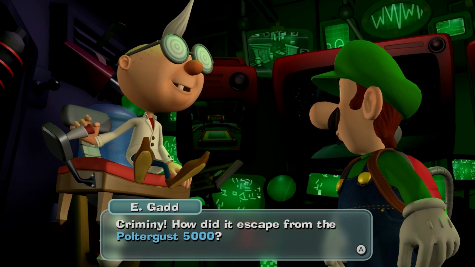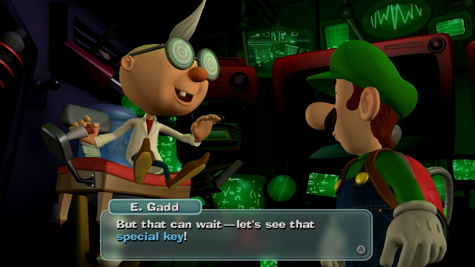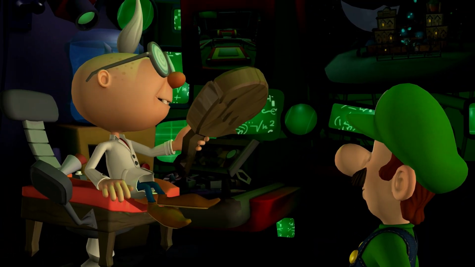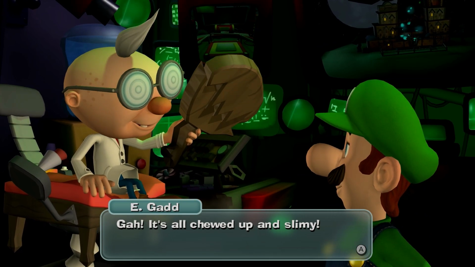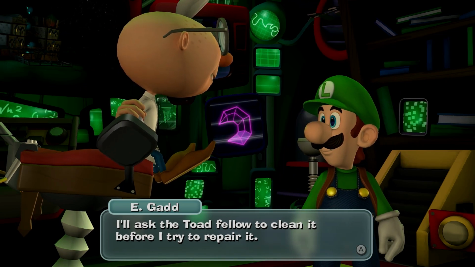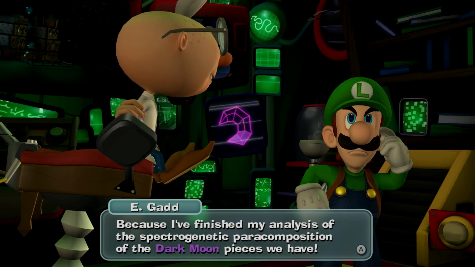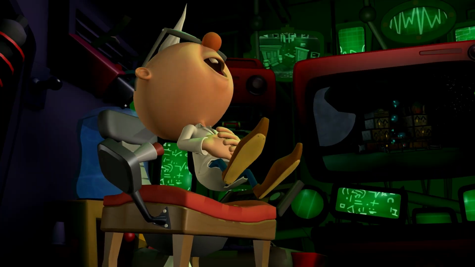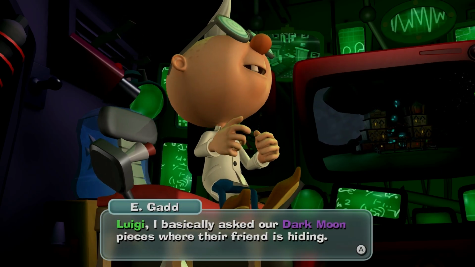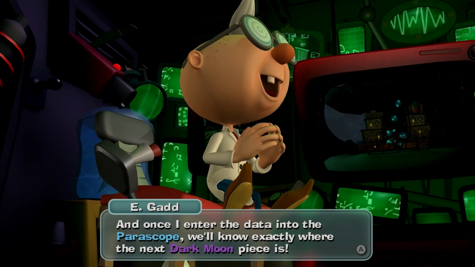Guy's like, nothing happened. Grimini, how did it escape from the Poltergust 5000? I guess I'll have to tighten up the containment unit. But that can wait. So let's see that special key. There you go. That's a key. Why does it look a little weird? God, it's all chewed up and slimy. That's fine. I can just fix it. I'll ask the tow fella to clean it up. Clean it before I can repair it. Yes, the timing of this will work out perfectly. Because I finished my analysis of the spectrogenetic paracomposition of the Dark Moon pieces we have. Sorry. How do I put this? Luigi, I basically asked our Dark Moon pieces where their friend is hiding. And once I enter the data into the periscope, we'll know exactly where the next Dark Moon piece is.